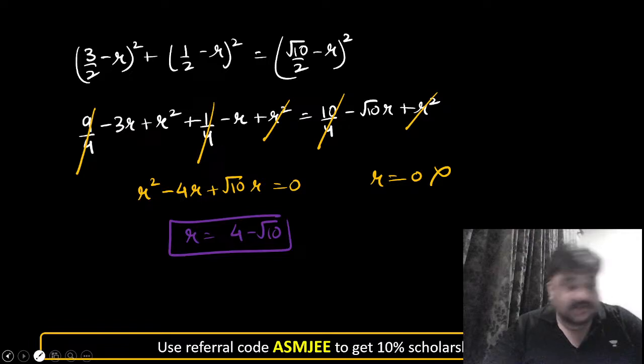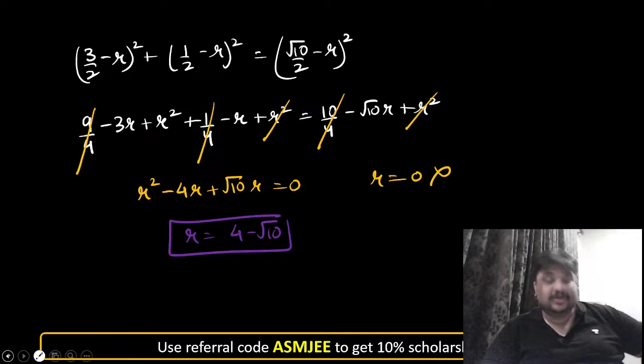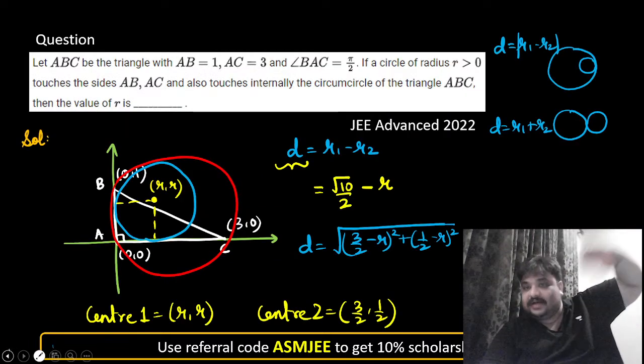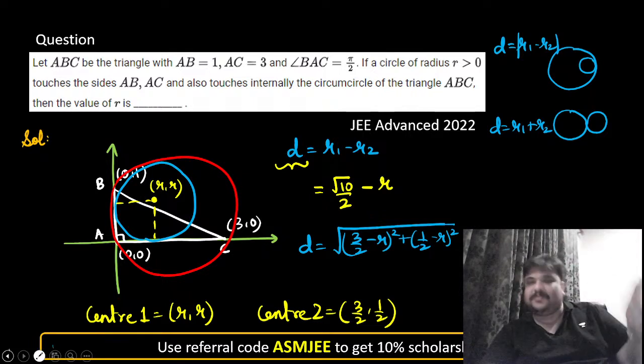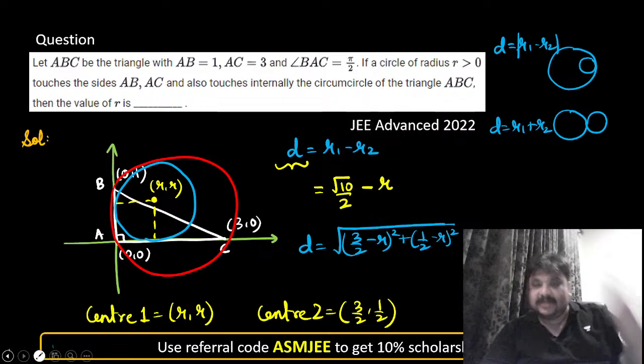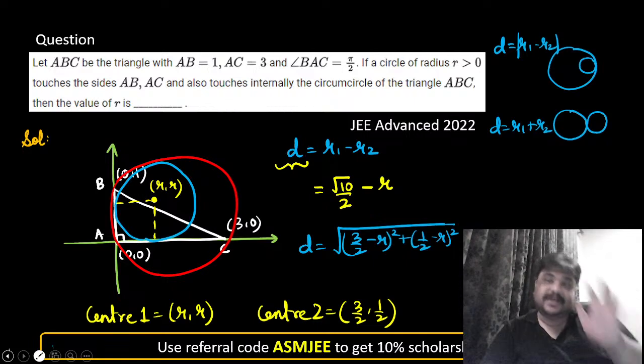Explain again. It was easy. It was really easy. Even when you have heard that this time JEE Advanced was very tough, you will realize that it's not possible that every question is tough. Tough means 40 to 50% came out to be tough. The remaining 50 to 60% will still be doable.